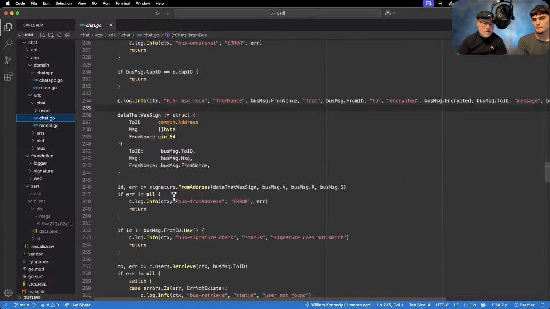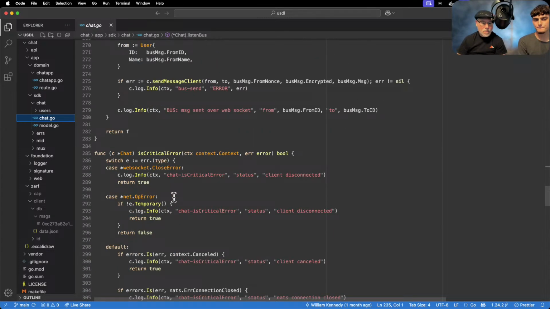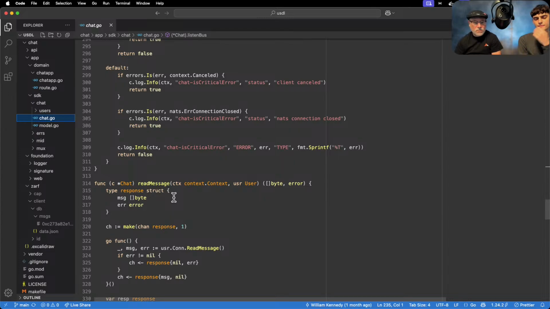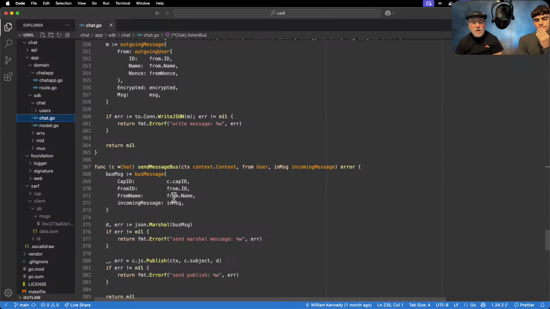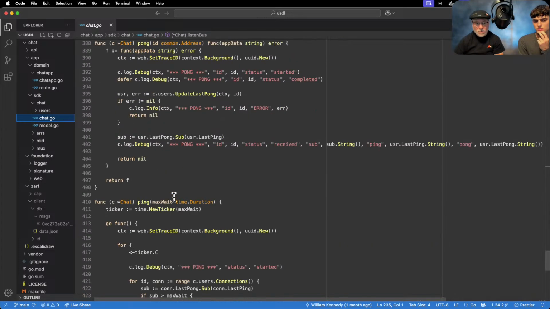So none of this is really CRUD related. This is all about a socket connection, a message coming in, validating a signature, and then deciding how we can route that back down the pipe, either locally or out there on NATS.